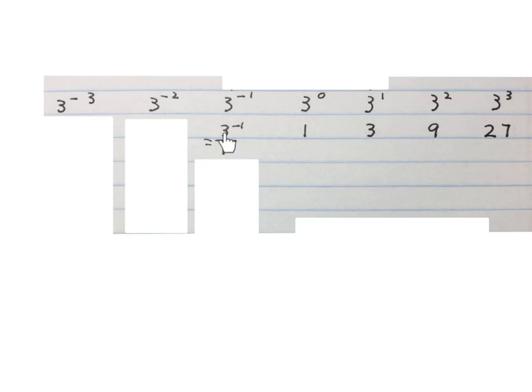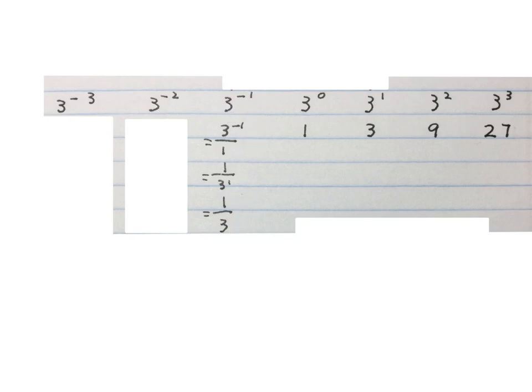So 3 to the minus 1: you first write it as 3 to the power of minus 1 over 1, as a normal fraction. Then you bring the whole power down and make the exponent positive, keeping a placeholder of 1 at the top. So 3 to the minus 1 is a third.